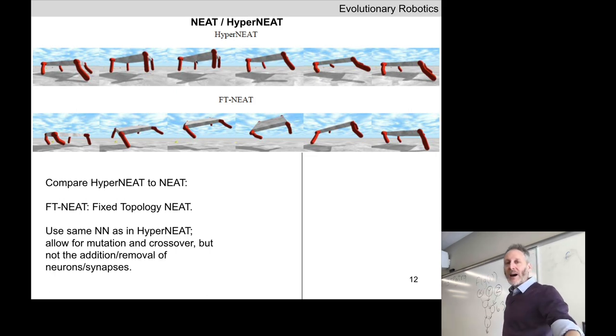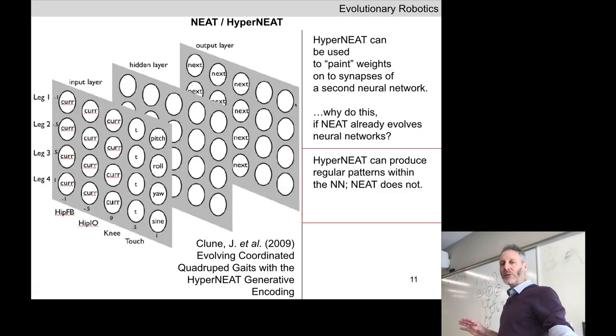So I just described HyperNEAT here, and the investigators in this experiment performed an A-B test. This is variant A, and they created variant B, which is called FT-NEAT, which stands for fixed topology NEAT. Topology, remember, is a synonym for cognitive architecture, the number of neurons and synapses. So they're going to take NEAT, and they're going to evolve populations not of CPPNs, but of these guys, which have a fixed topology. There's a certain number of neurons and the ways in which those neurons are wired up. They're not going to change that.